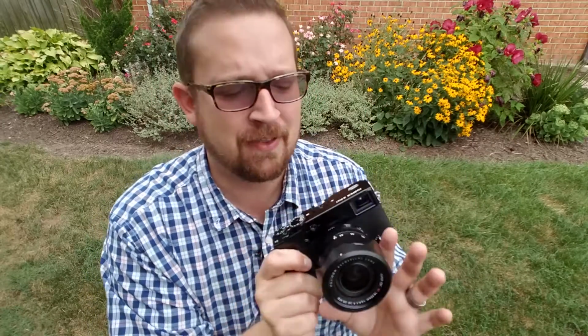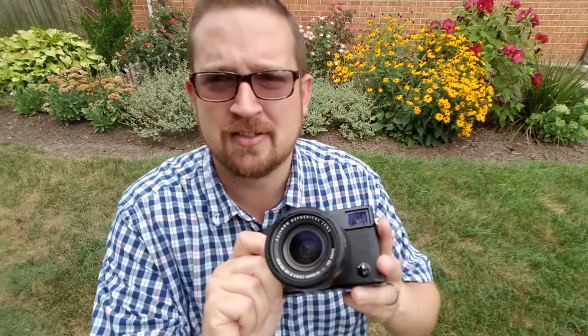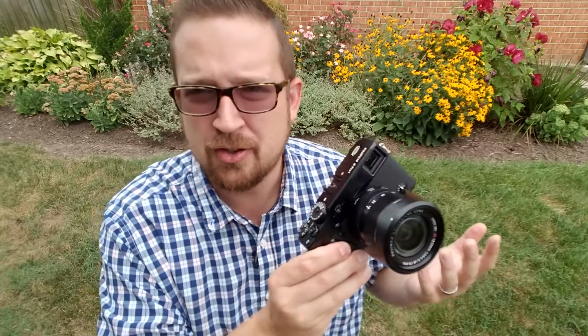You might think to yourself that because the camera's older, it's less capable, and I'm here to tell you that that's just not the case. Although I would never consider this a sports camera, for my intents and purposes, I haven't been able to have really great results with the autofocus tracking, like continuous tracking. But for spot, even focusing to capture kids at play, like a portrait session and things like that, this camera has done amazingly well and admirably. Like I said, it's one of the cameras I use for weddings that I shoot. So this camera helps earn money for me.